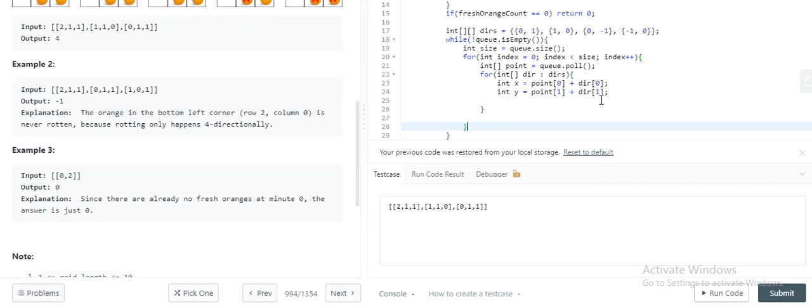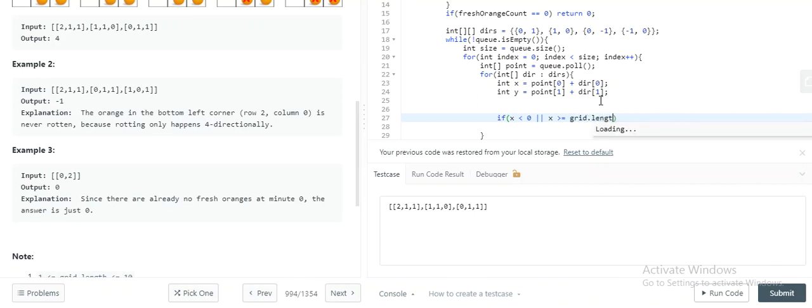Now we have to make sure that we are not actually going out of bounds, right? So we need to check whether x and y are within bounds. So if x is less than 0, or x is greater than or equal to grid dot length, or y is less than 0, or y is greater than or equal to grid of 0 dot length, this should be less than the number of columns. Okay, or grid of x comma y.